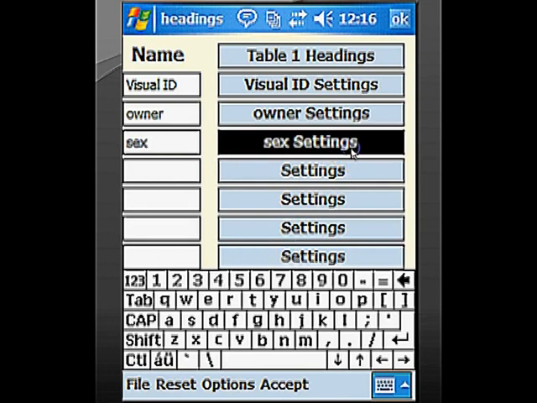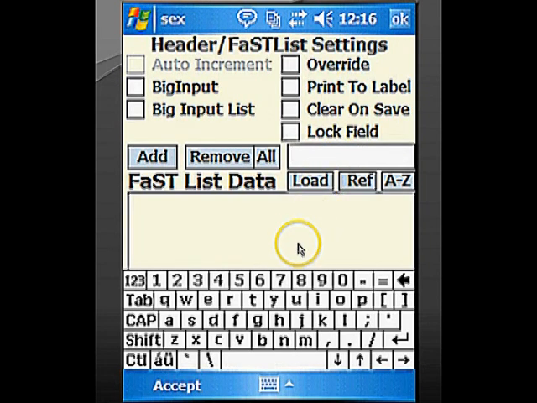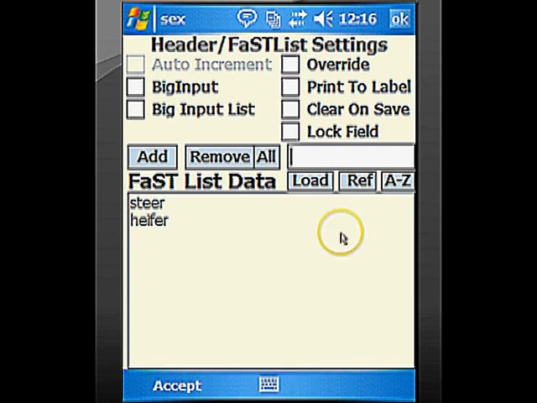And then we're going to go into the settings, and we're going to do what we did before and create a list. Say we were calving, we want to have steer, add that to our list, and we want heifer, add that to our list. And for this, we're going to check clear on save, and I'm going to show you what that does.